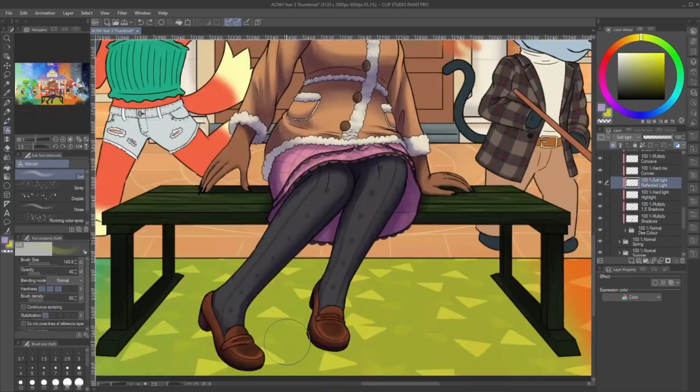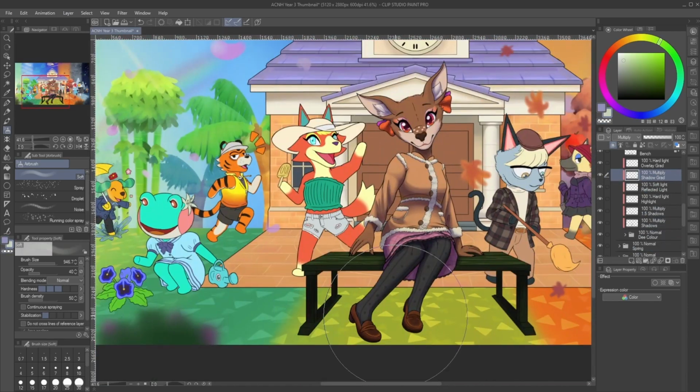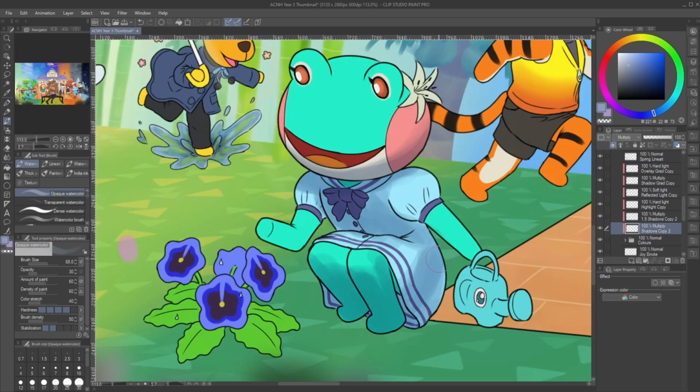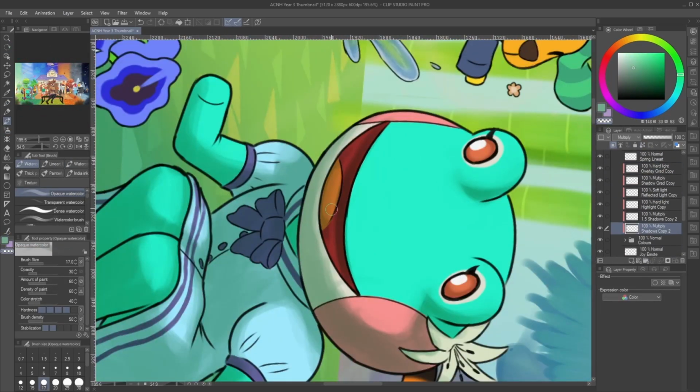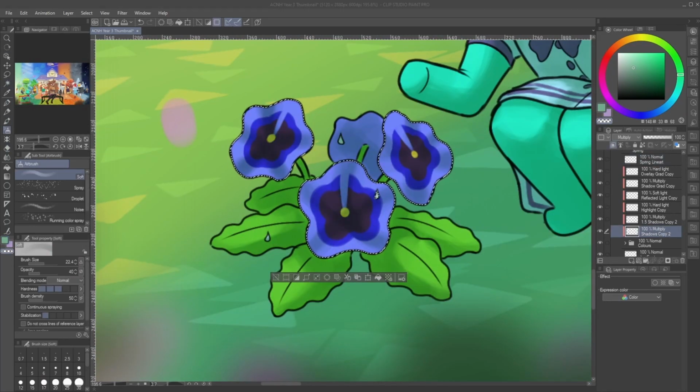You can see the rest of the layer styles I also do for rendering the entire picture. I don't do all of them in this one, because it's just unneeded, a lot of the things, and there's a lot of characters to render, so forgive me for taking some shortcuts here and there.